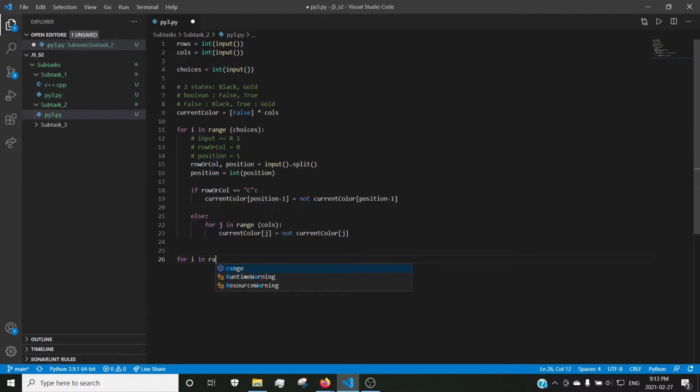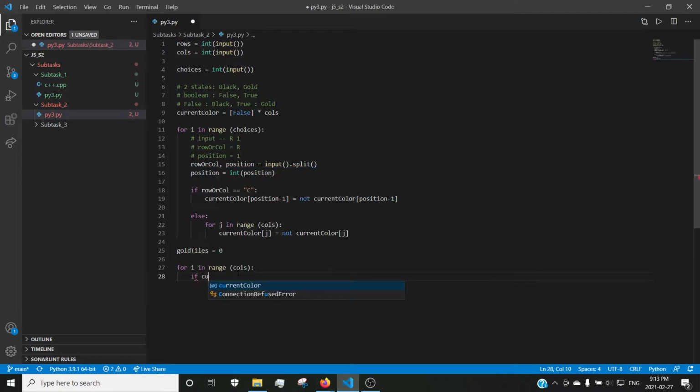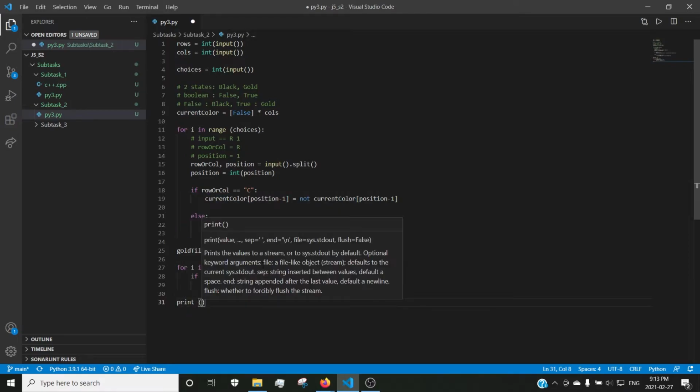So for i in range calls, and we're going to create a new counter here, gold tiles is 0, and if whatever is at the current color is equivalent to true, which is a gold tile, then we're going to do gold tiles equals gold tiles plus 1, because we found a new gold tile inside of the list. And after we've done counting up how many golden tiles are inside the list, we're going to print gold tiles.